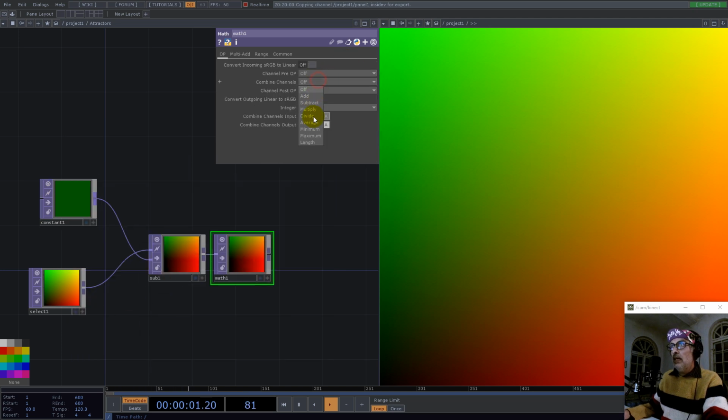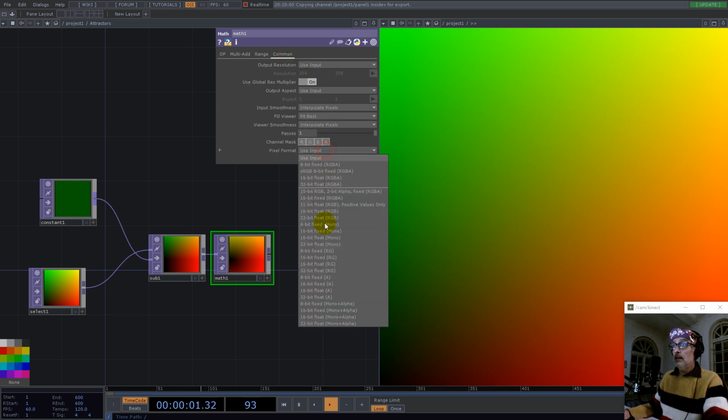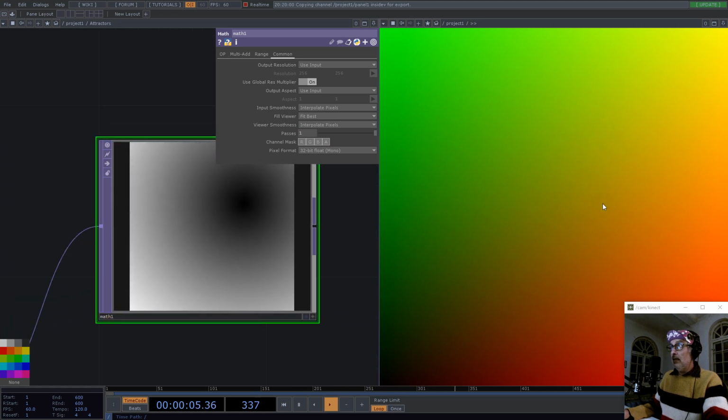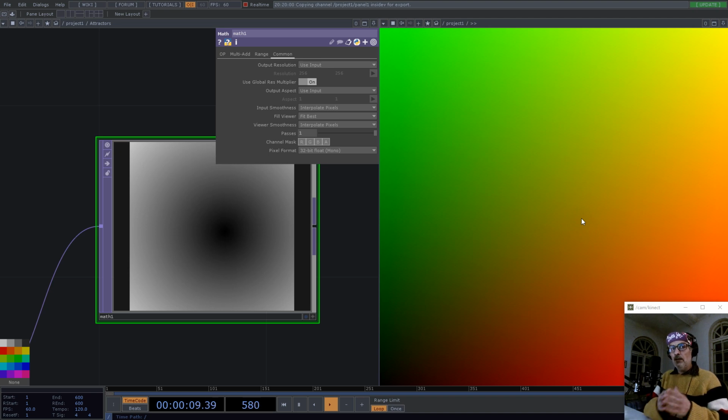And compute the length. We need to mask the alpha. The blue is not necessary because it's 0, but take care of that too. And let's set this to mono. Now, I would like, where is the mouse? The closer the points are to my mouse, the bigger the force would be.